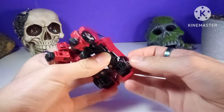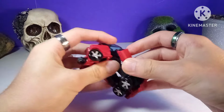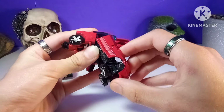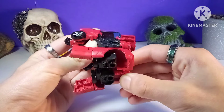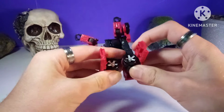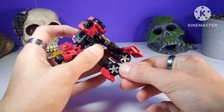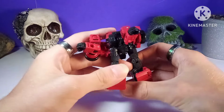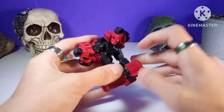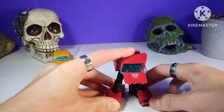First thing I like to do here is coming around to the back and folding both of these tires in, which afterward you're going to want to take the foot and essentially rotate it forward. And there are two little pegs right here that will clip into any one of these little holes on the tires. You just have to get it lined up and boom. So now he's got his big old clompers for feet.